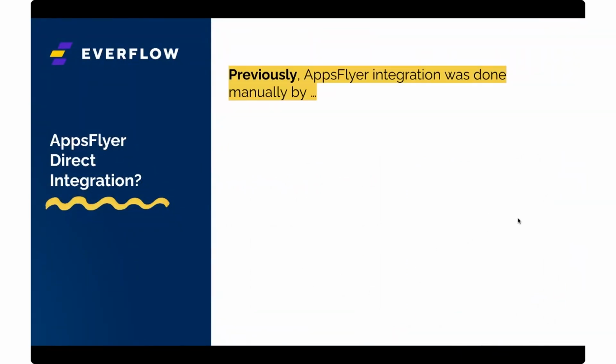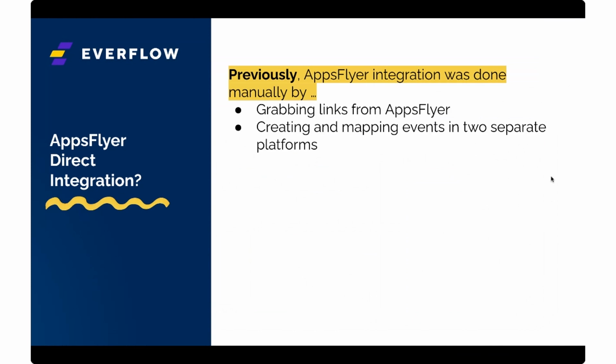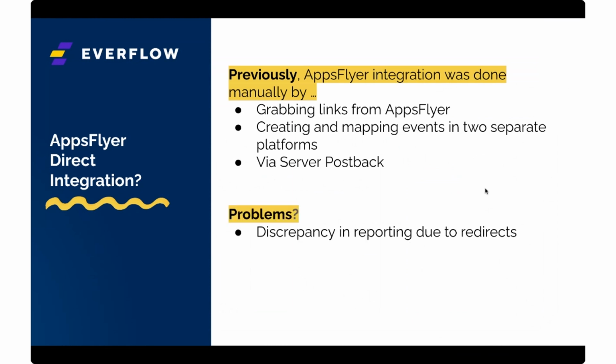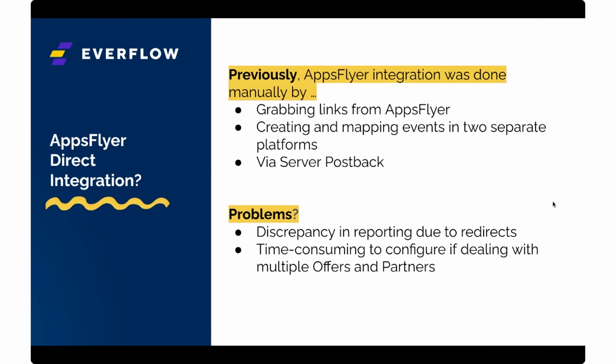So AppsFlyer Direct Integration, what is it? Previously, AppsFlyer integration, and still can be, done manually by grabbing links from AppsFlyer, creating and mapping events in two separate platforms, meaning AppsFlyer and Everflow, and was done through server postback. I mean, nothing's wrong with it, but there were some discrepancies in reporting because it involves redirects. It can be time consuming to configure if you are managing more than one offer. That means that you had to map every event separately. That means that you have to link every app or campaign separately, creating an offer for every campaign that you're working with, etc.